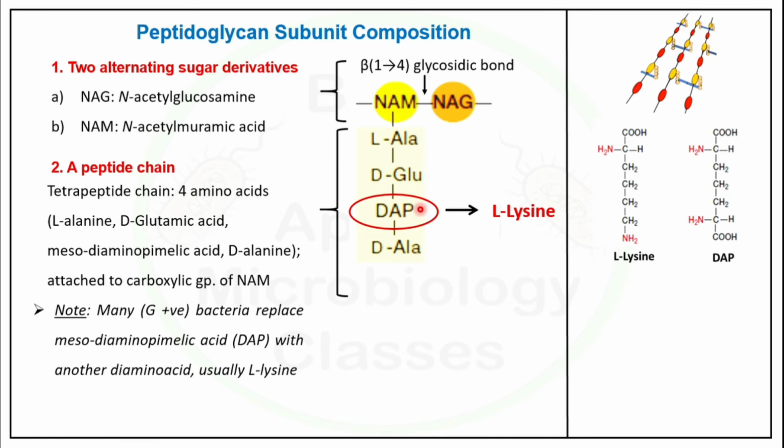Then you should update your knowledge that L-lysine and meso-diaminopimelic acid, they both are diamino acids. Diamino acid means they both have two amino groups, right? One amino group in this amino acid is present to form a peptide bond with another, adjacent amino acid, and the side chain amino group present in these amino acids is usually involved in forming crosslinks, right? Like this. In this picture you can see. So here what is there? Suppose one chain of peptidoglycan is there. On the other hand, another chain is there. How will these chains be attached to each other? These chains will be attached to each other by means of cross-linking, right?